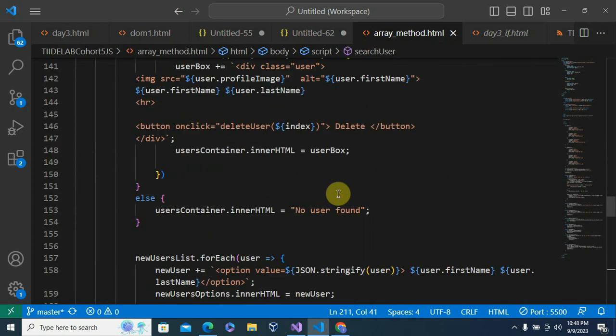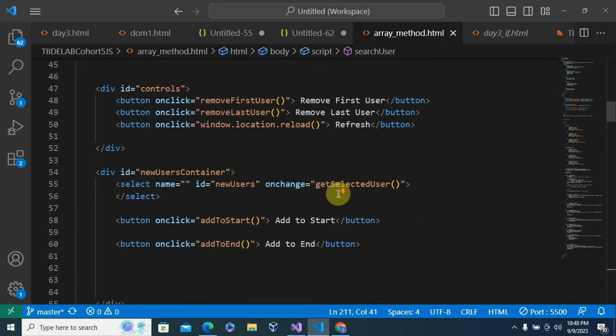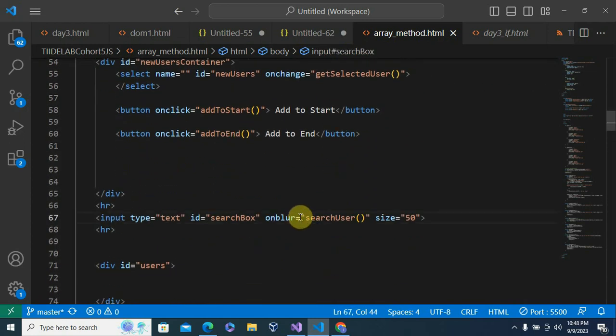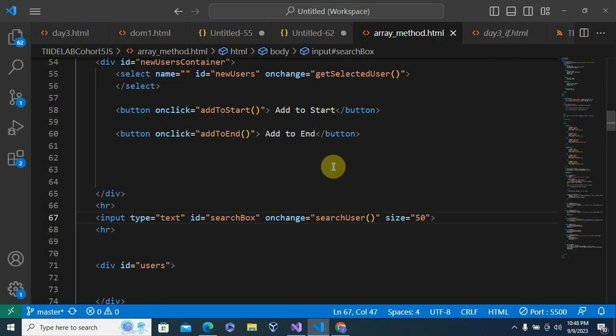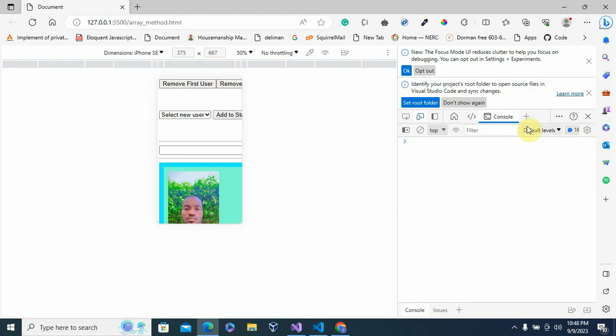But if you use this other method, which is on change, it works pretty much like a blur too, but it only triggers if the content changes. So here if we type CA, it searches.